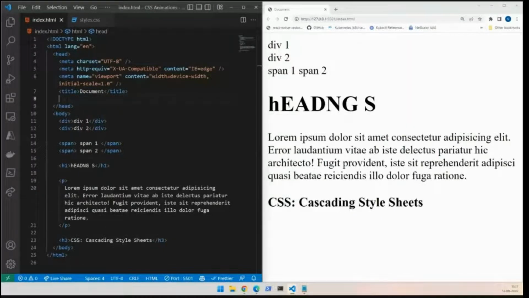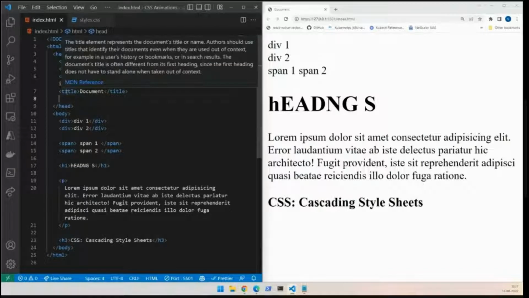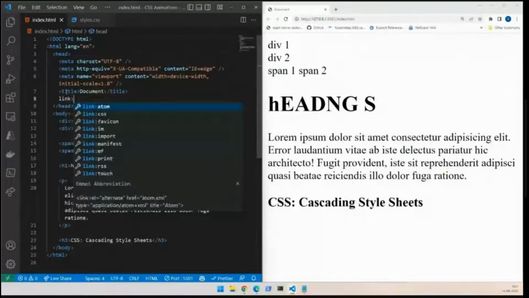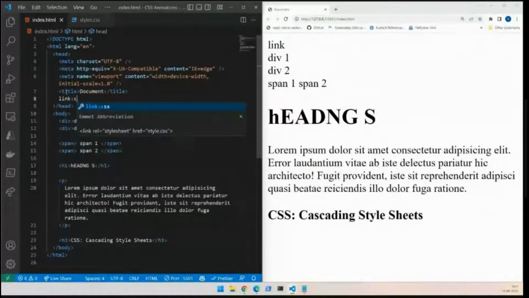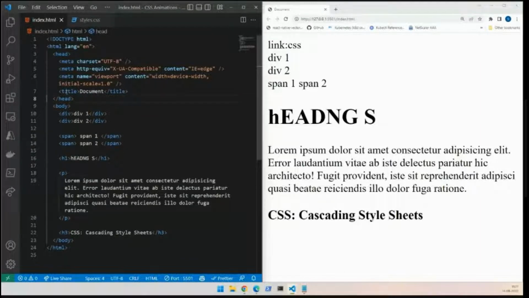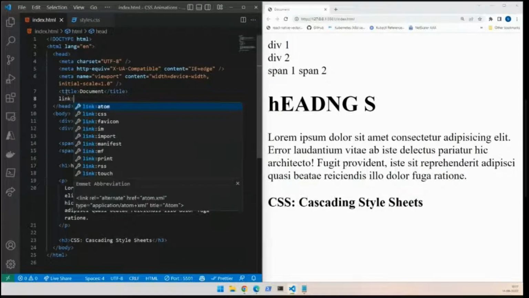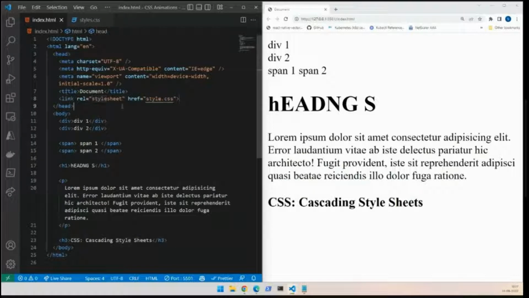No, sir. Okay. Now what we'll do is to link some CSS file, we'll use link tag, but using VS Code, we can also do a shortcut for this. You just write link colon CSS. It will create that for you. Just need to change your file name. So we have styles.css.